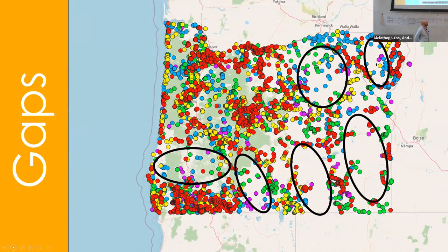So despite this incredible collection effort, places that are far away from where people live, of course, are always undersampled comparatively to where our major population centers are. And also maybe even more significantly, where our major collectors are. Because a lot of the collection effort comes from particular individuals. And so you can see that some of those are in the Dalles around Bend area in the Southwest and in the Valley.